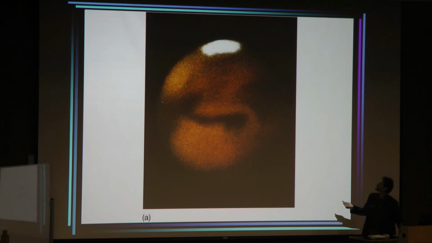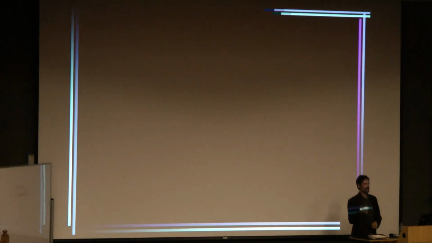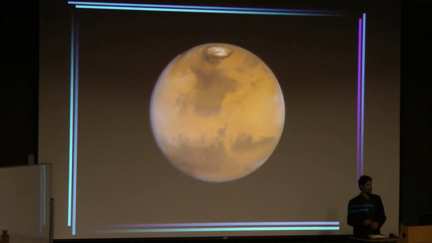So this is another Earth-based shot of Mars where you can clearly see that there's a polar cap phenomenon, and there are these weird blocky-looking things. In the Hubble era, we just don't see those anymore, because the resolution of the Hubble is so high that you just see exactly what's going on, and you don't have this kind of out-of-focus image, which is what creates the possibility to imagine things. But blobs like this actually represent material moving through the atmosphere. There is a thin atmosphere, and it actually gives rise to periodic seasonal dust storms.